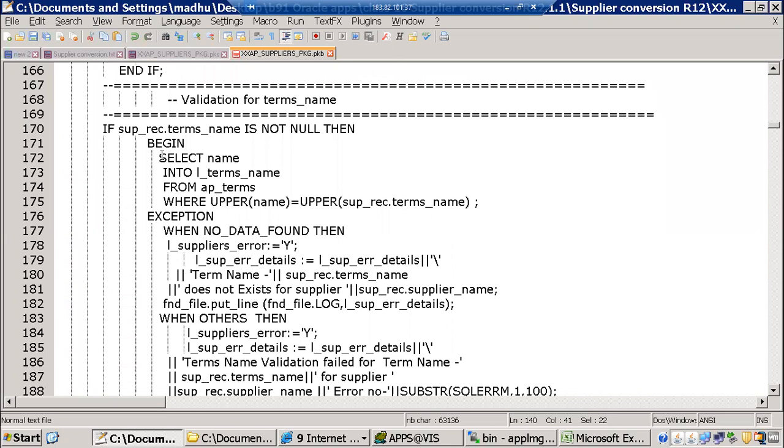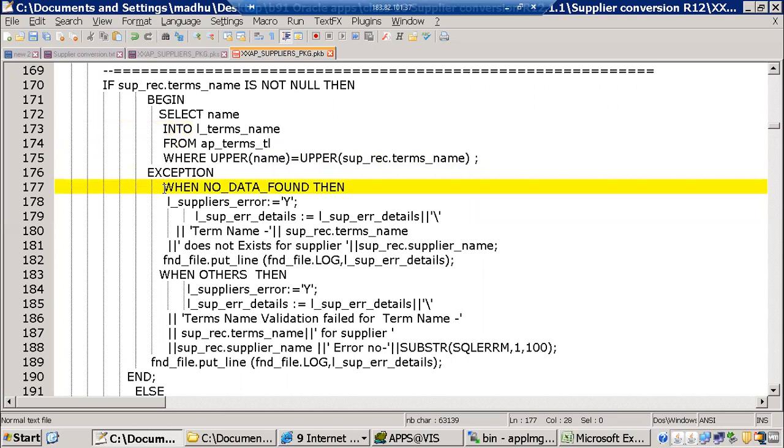Okay. So till now, select name is the actual column. L term name is a variable from a table. The table we already discussed, AP terms TL. We can take TL as translatable language. Why? Sometimes translatable language means all the other languages also. This upper function will convert everything into capital letters. So till now, whatever term you are passing, if it is there in this particular table, then the value will go into terms name.